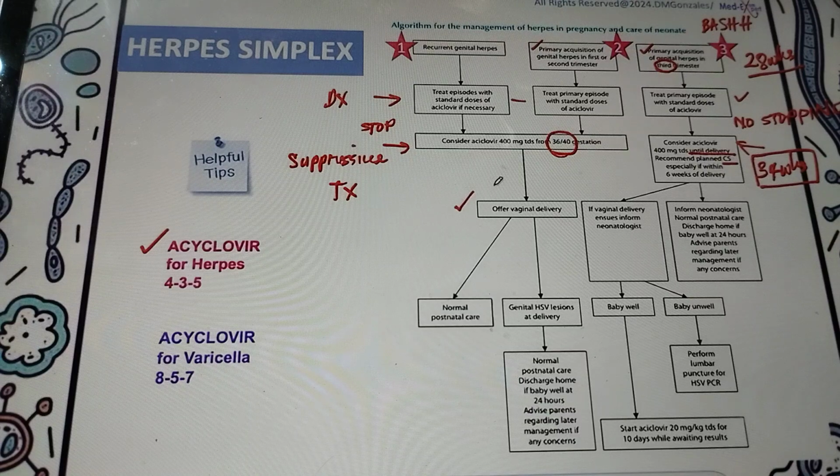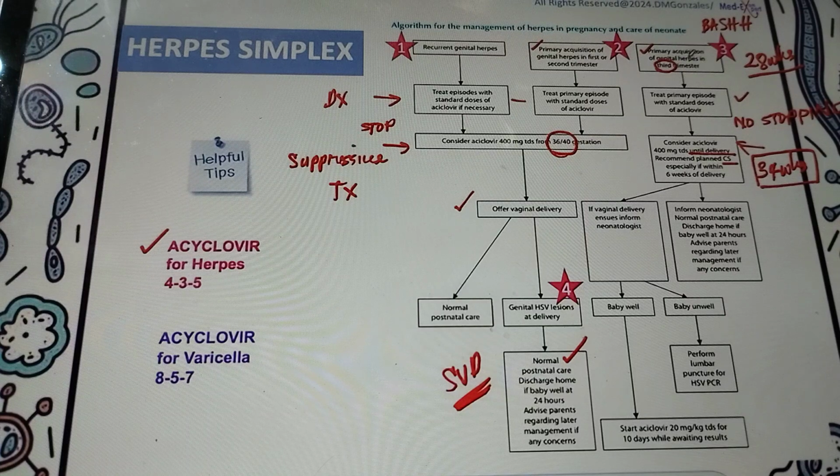The fourth scenario, if you see a patient with genital herpes lesions at delivery, in other colleges like the RCPI, if there are active genital lesions at delivery, they offer cesarean section. But for RCOG, you are taking the RCOG exam. If you see genital herpes lesions at delivery and it is in the first and recurrent, you can deliver by normal spontaneous vaginal delivery.